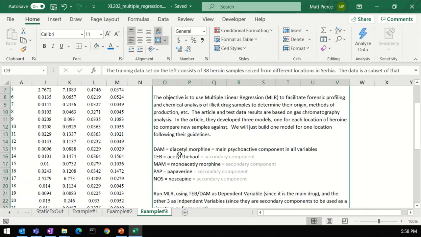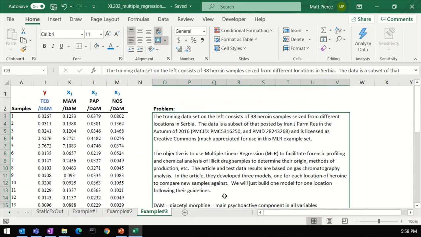DAM is diacetylmorphine, the main psychoactive component in all of the drugs. It is in all the variables, with different related chemicals alongside it.